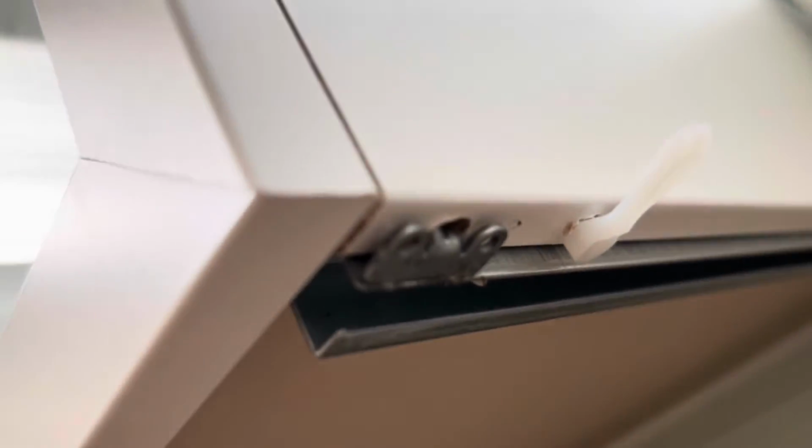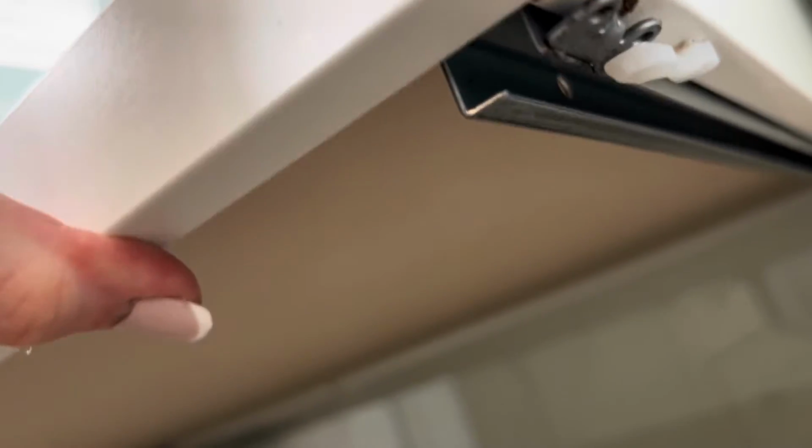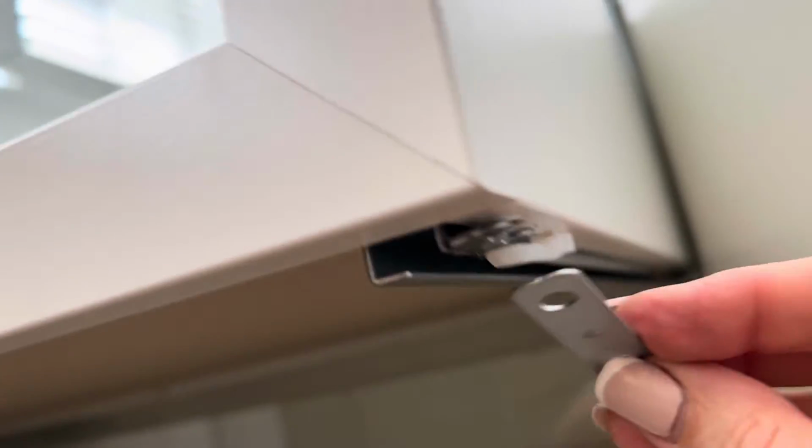So you'll get this little white plasticky bit, and it goes in the hole there. And if you didn't have it, if you look, this pops up. So you just have to do that, and it stops it lifting. It does come with this silver bit as well, which can go on there, but I don't use those. I find that there is fully locked in, slides down there, and it's done.